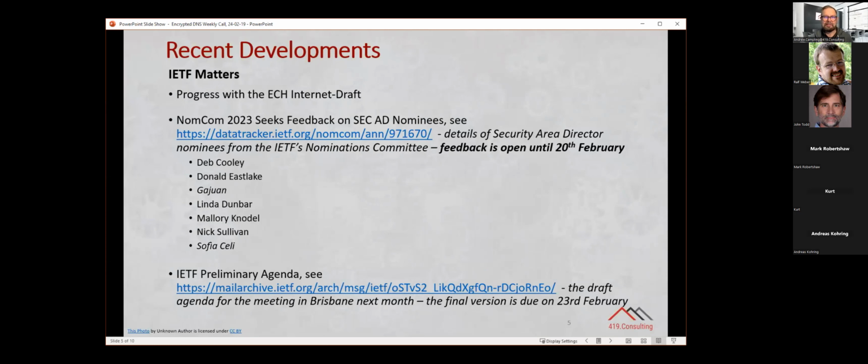Moving on, three different IETF things. First one, just a comment. The main ECH, Encrypted Client Hello, draft was due to go to working group last call shortly after the last IETF meeting in Prague in November. That was the statement made at the TLS working group, and then there'd been no progress since, either on the mailing list or on GitHub.